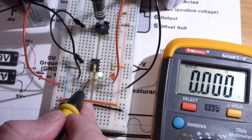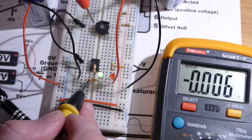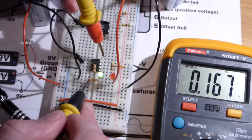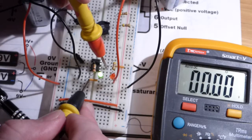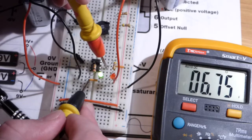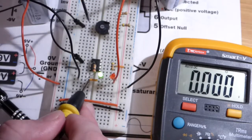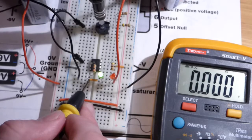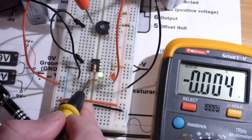And so now I'm going to just barely set it to a negative voltage, which we'll verify right here. So negative about 0.5 volts. So that's the input for the inverting pin. And there now you can see we have a positive voltage here. And the voltages don't match up. I thought they would, but maybe it's because I'm using an op amp instead of a comparator. I don't have a comparator though, so I'll probably buy one and see if we get the same voltage, positive and negative.